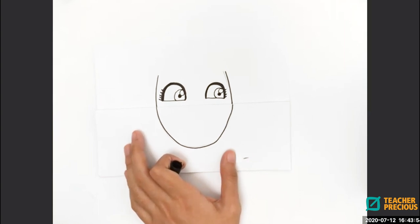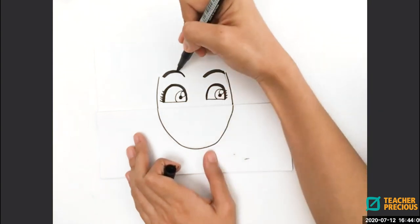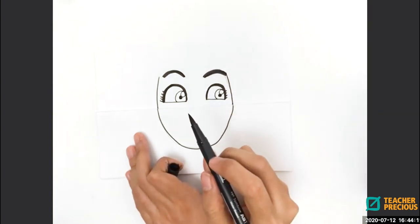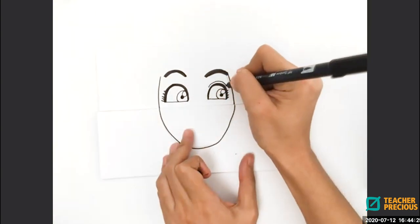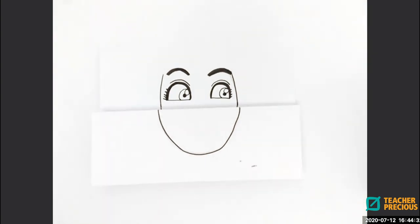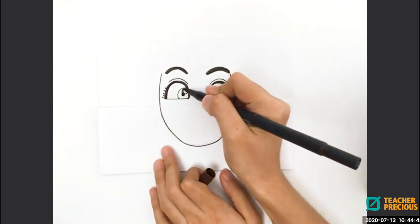Then Edgar is asking, teacher, can I draw my own character? Of course. You can make your own. Okay. I'm drawing eyebrows. Okay. If you want, you can make 2. Okay, then you can also draw the eyelids. Done. Tell me if you're done with the eyes. Okay, I'm gonna color my eye brown. I want my eyes brown, so I'm gonna color it brown.